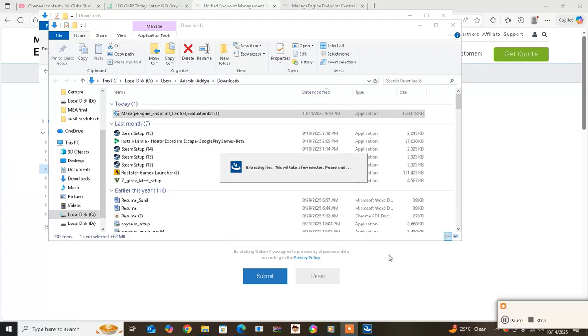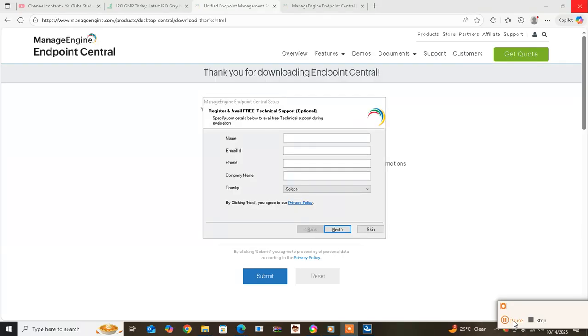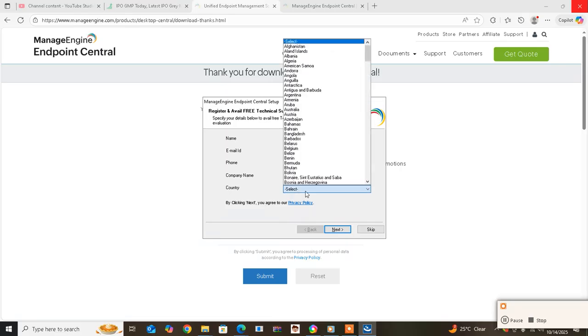Now the ManageEngine Endpoint Central setup is installing, extracting the files. It will take a few minutes, please wait. Now this screen will appear after running the setup. If you purchase this product, you can provide these details for technical support: the dedicated person's name, mail ID, phone number, company name and country code.